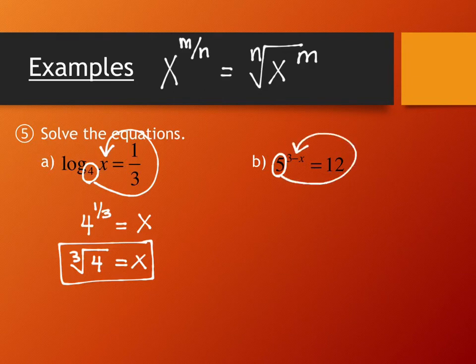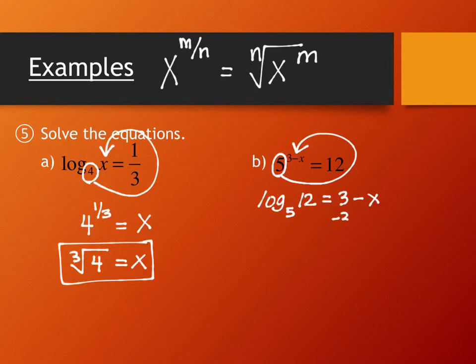I do recognize that puts us back into a log form, but that's okay. It will now be a log. The base of the log is 5. Crossing to the other side puts me at 12, so that's what's next to the log base 5 of 12. And it equals my exponent 3 minus x. That's actually really good. The x is no longer trapped in an exponent. I just need to move this stuff that's next to it. I can solve it for x now.